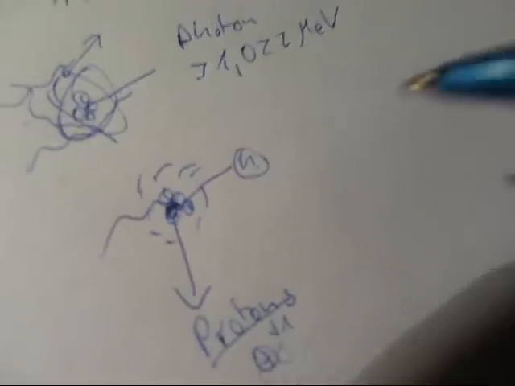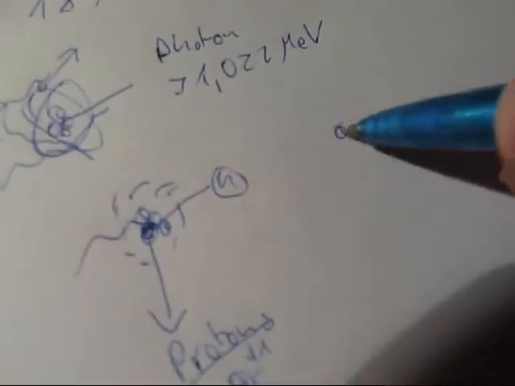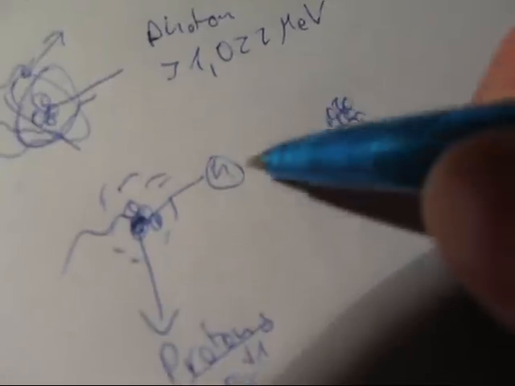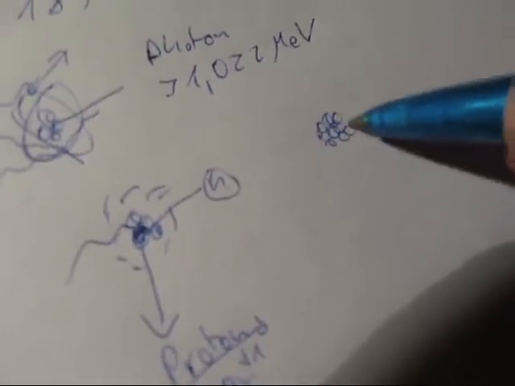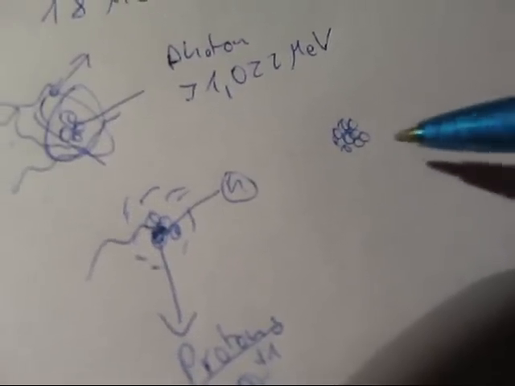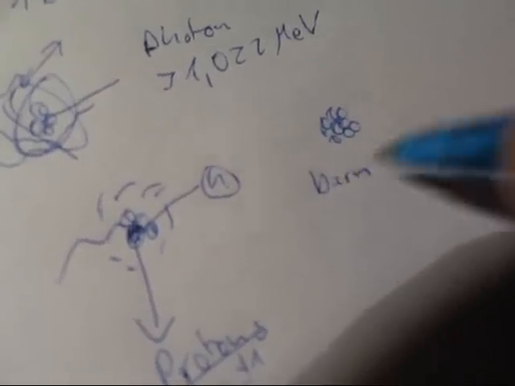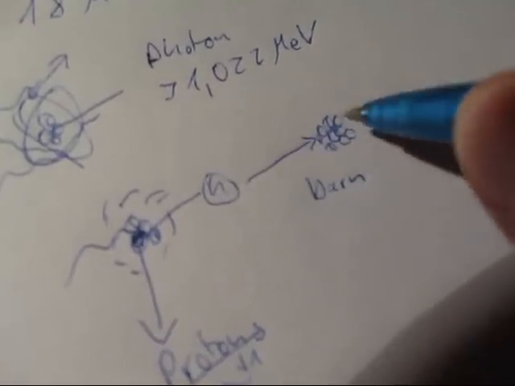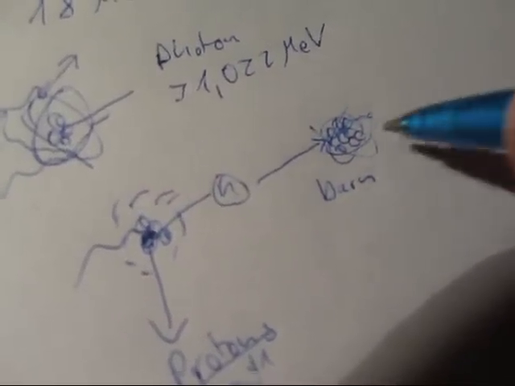What's very interesting is when these neutrons get emitted. They have no charge, and they have, thus, very good chances of getting into another atom. It depends on the energy of the neutron, though, if they can get into another atom, and also on the type of atom it is. The so-called neutron cross-section, which is determined in barns, varies for the different elements. And what happens when a neutron is captured by a different element, like a non-radioactive element?